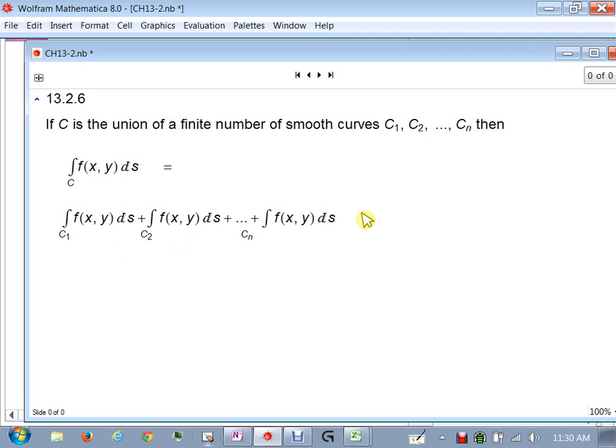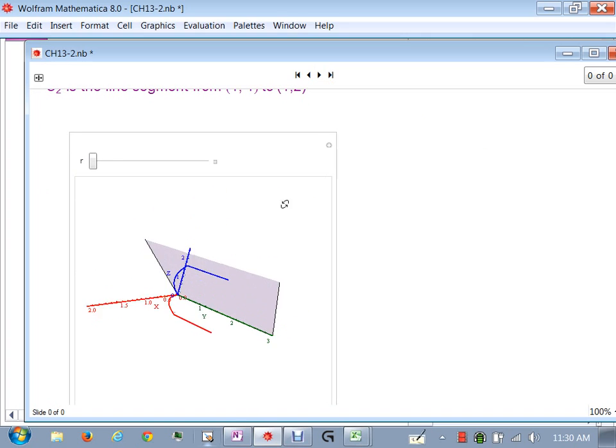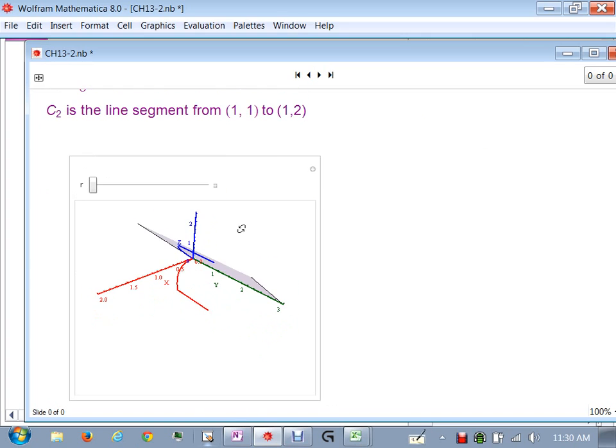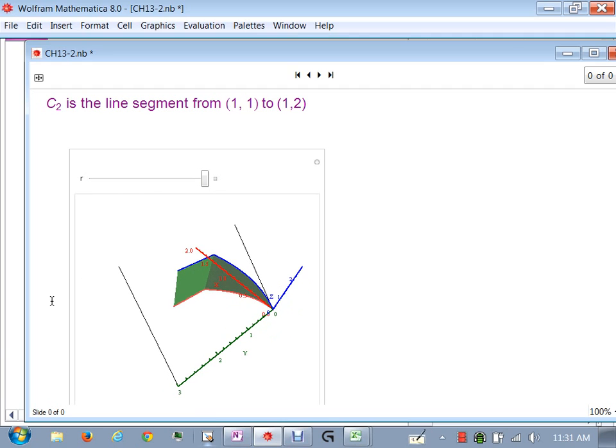Does that make sense? This is the geometric picture of it. If I want to integrate, my surface here is a plane, and my curve on the ground is actually like a parabola and then a straight line. Then the line integral over this whole thing is the total area of that curtain underneath, right? So it should make sense that you just need the area of the curtain above the curved part, and then add to that the area of this one. So this is C1, C2. You find the union, you find the areas of each one, add. Geometrically, it would make sense that that's okay. That's all that theorem is saying.